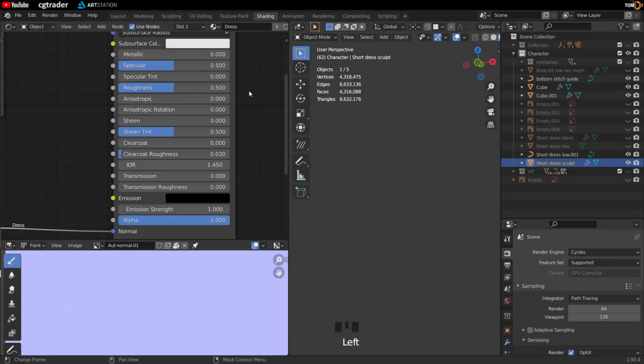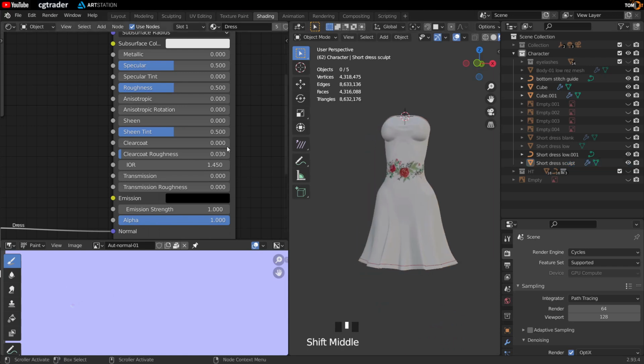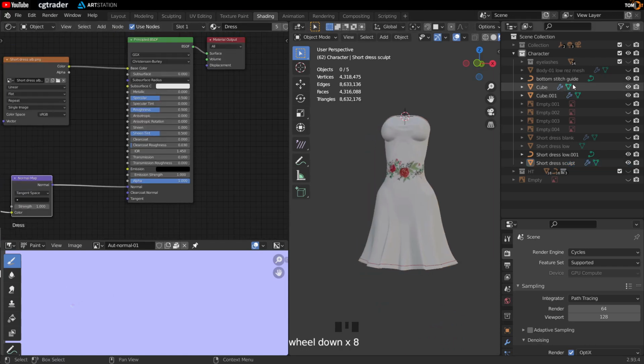Let's go to our shading workspace. Let's zoom out a bit here. Okay, so let's hide what we don't need. We don't need these curves anymore. We want to bake the two stitching. Let's call this stitch, and let's call this stitch.